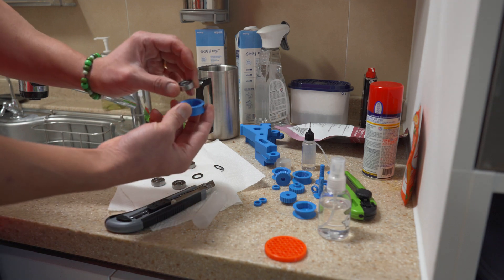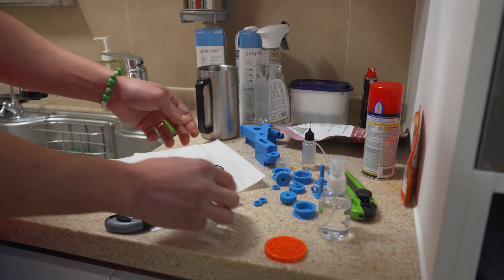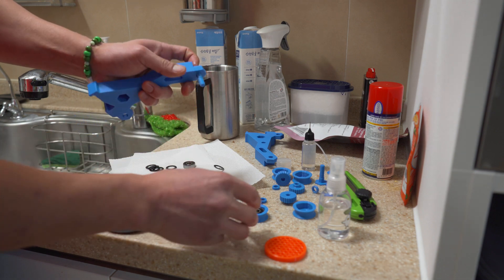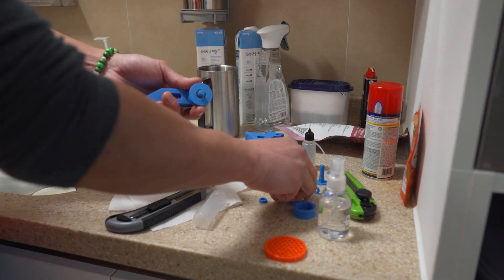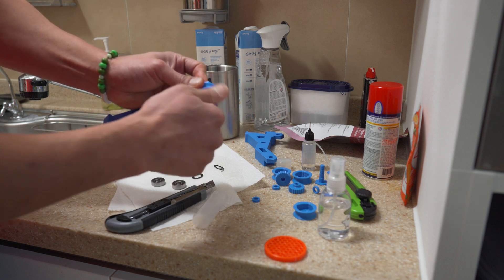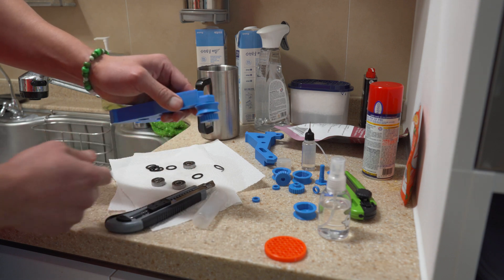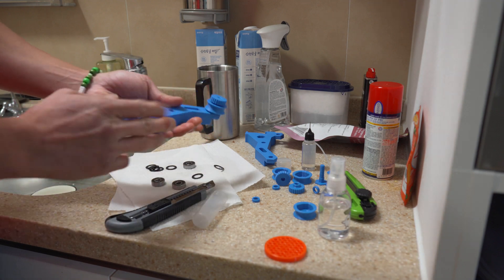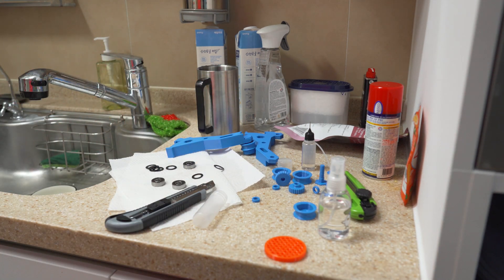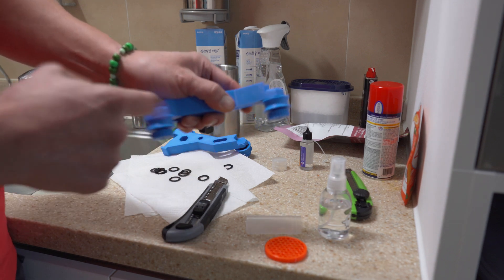All right, once that's done, we're going to go ahead and insert the bearing — the non-spacer side inside, like that. That should fit just snug. Then grab this, put that in there, put a spacer, and put this side on first like that. Then grab the screw and screw it in nice and tight — don't over-tighten it. Just make sure there's no play. Check out the bearings rolling really well. You should have a very nice ball bearing spool. Both are installed; there should be no play in the bearings. Make sure it rolls just like that.